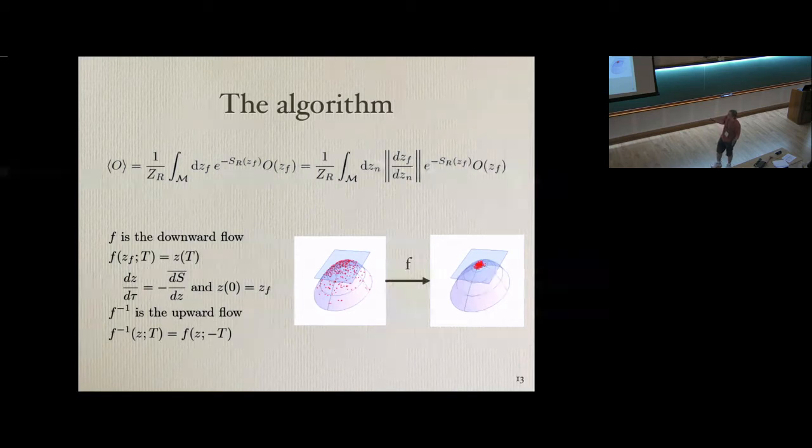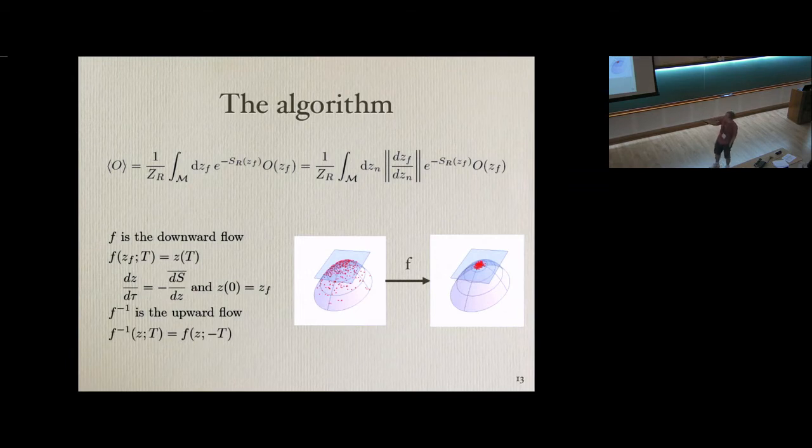One possibility that we proposed is to look at the probability distribution on the thimble and imagine that you take every point and flow it back with the downward flow. So you invent a map that takes every point and flows it downward towards the critical point by some fixed time. This map has the property that it contracts the distribution towards the critical point. And what's nice is that if you contract it towards the critical point, we have a very good technique to stay on the thimble close to the critical point, because we have a good analytical way to describe the tangent plane at the critical point.